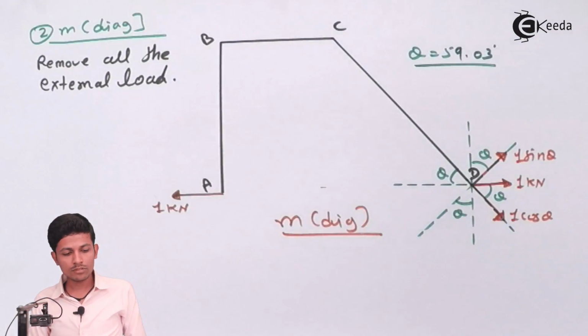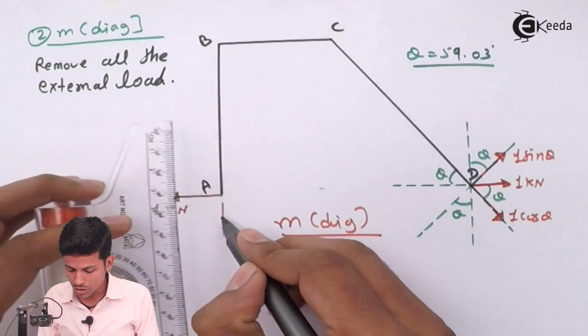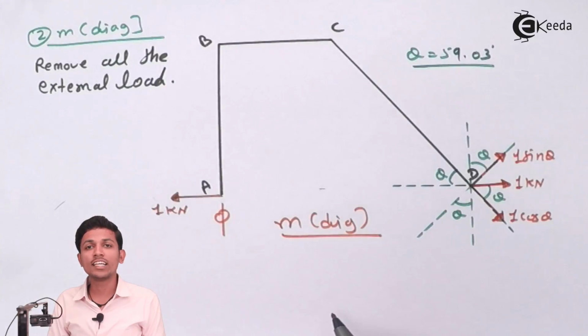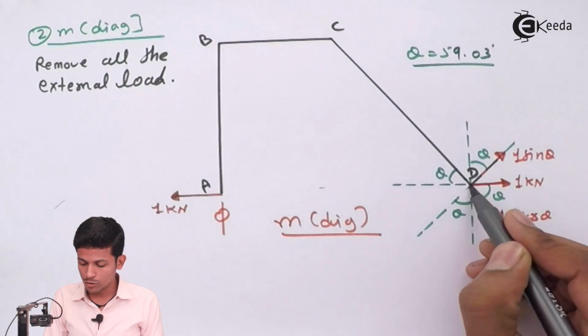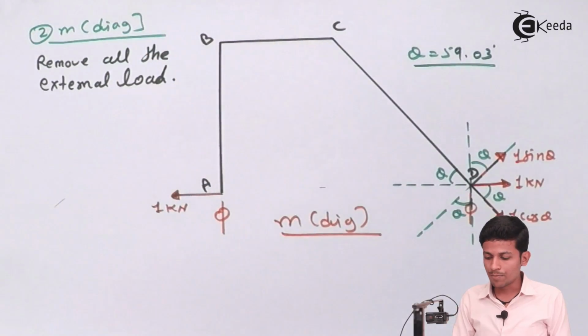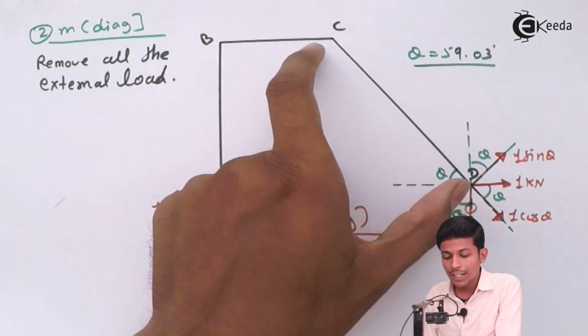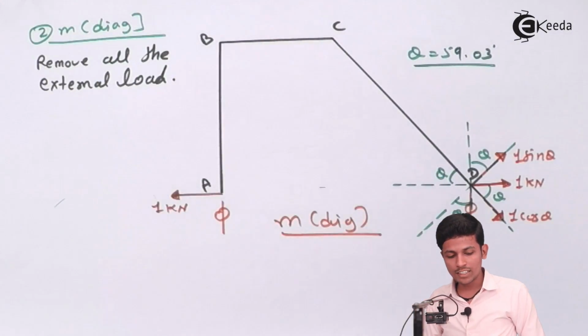Now see, here also this will come 0 because it is supported at the same level. Okay, now we got all these values, and this one is also 0 because there is no load over here. Now we want this L, because when we are taking bending moment we want the distance of that inclination. Now how will you find this distance?